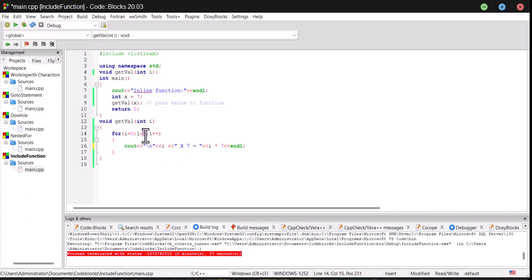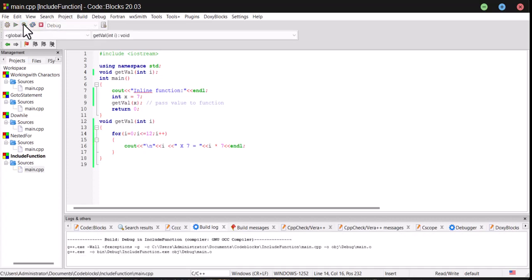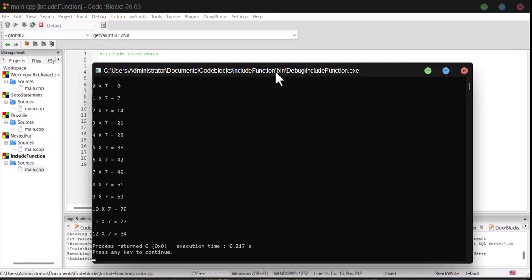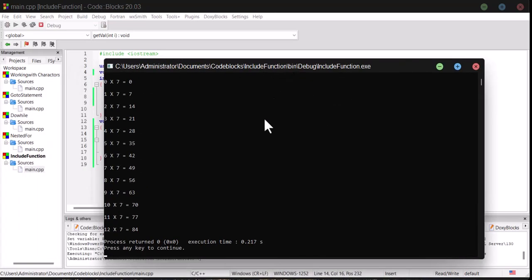And then we also modify this particular instance, and we say I is less than or equal to 12, and we run the program. And there we go. We now have our multiples of 7, starting from 0 all the way to 12. So each element will then be given, and we get multiples of 7.